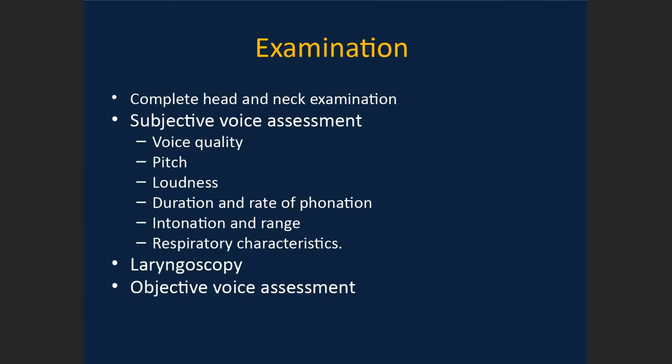We have subjective voice assessment. You will look at the voice quality and the pitch of the voice. You hear the voice and assess quality, pitch, loudness, duration, rate of phonation, intonation, and range, and respiratory characteristics, if he has other abnormality with respiration, like sometimes a breathy voice because he has a gap, so the respiration comes from down, leading to that kind of voice, which we will mention in vocal cord paralysis.